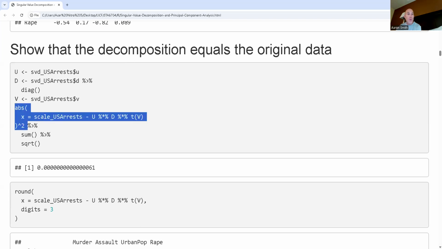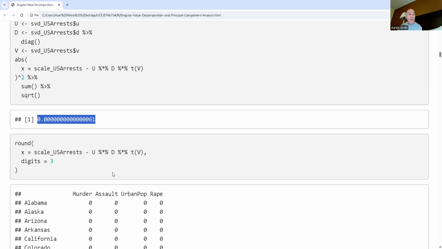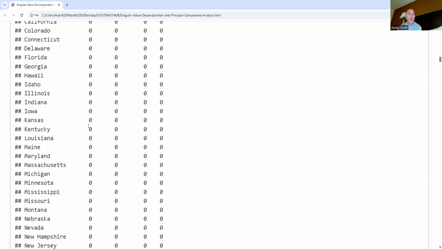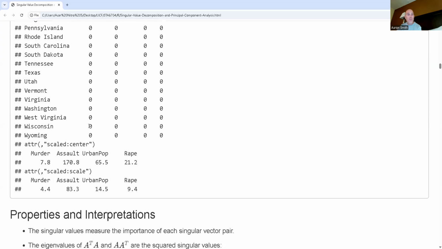And here I'm computing the Frobenius norm of the difference between them. Boom, look at that. Now, it's not perfectly accurate. That's because of inaccuracies due to rounding off within the machine. But pencil and paper theory is perfectly accurate. Now to show you entry by entry, if I take the original data minus the multiplication, so I'm subtracting off the multiplication, you can see that I've got all zeros after I do the subtraction.